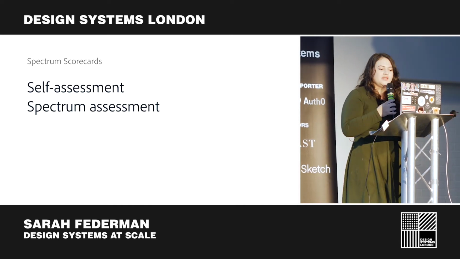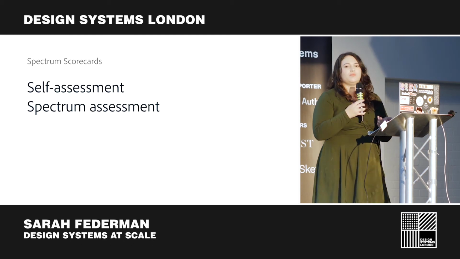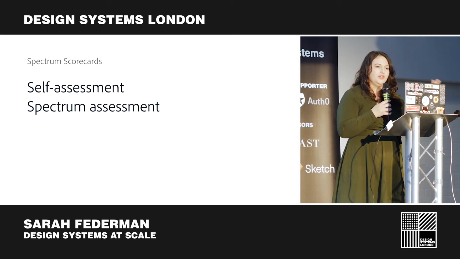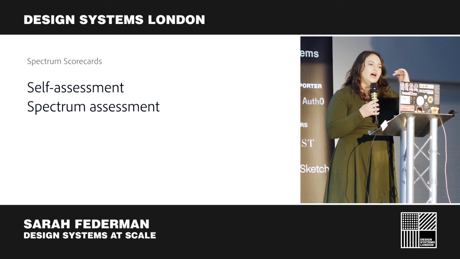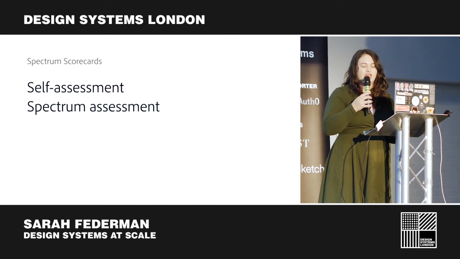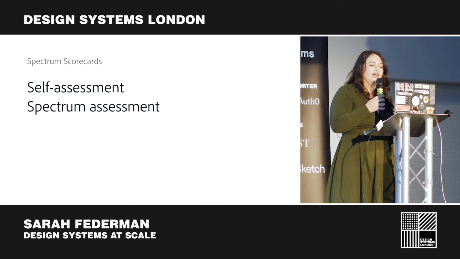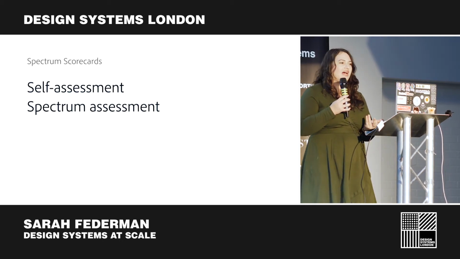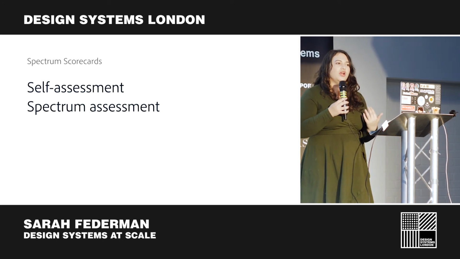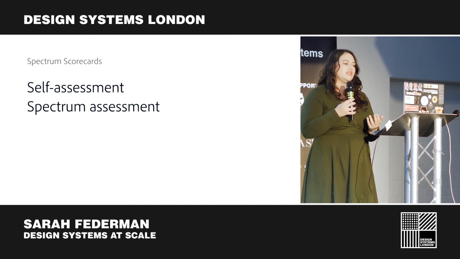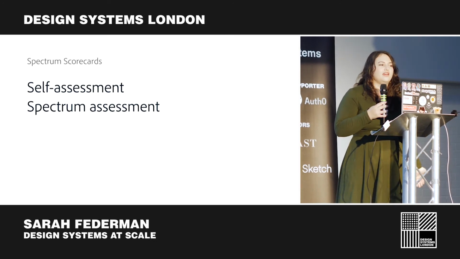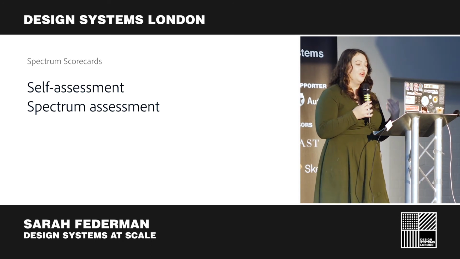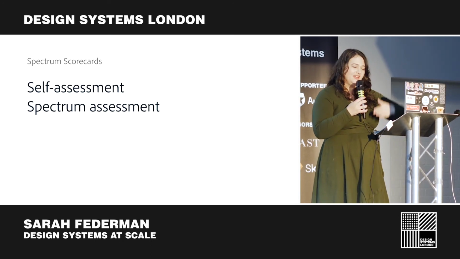And then we have a Spectrum assessment, which is, are you using our colors properly? Are you inclusive? Are you doing spacing properly? Are you using our components? And we give them one objective number, which is key, and then they can take it from there and improve on that. The key thing here is that this is more for us than for anybody else, because we want to know that we are meeting these teams' needs. And if we're not, then it's not that they're not using Spectrum right or they're doing everything wrong. It means that we're not doing our jobs right, and we need to know what we can do to actually get that score higher.